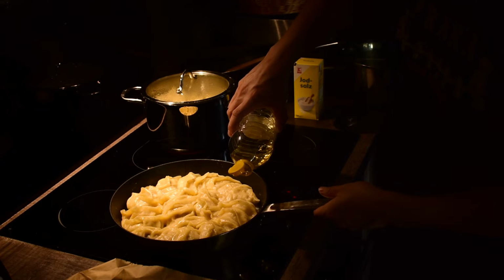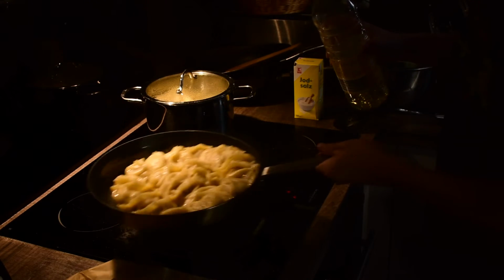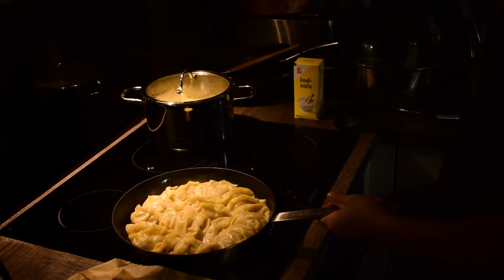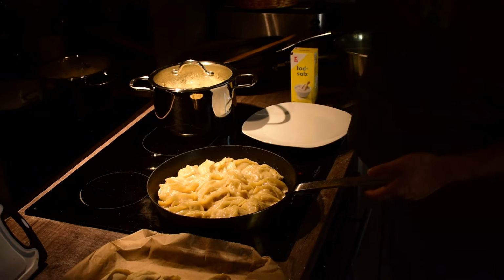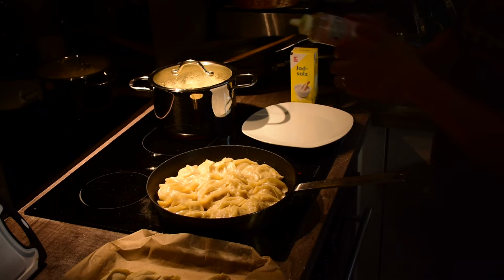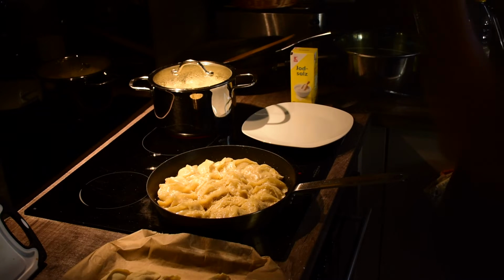On the side as well, just drizzle all around the edges. Put some sesame. Sesame seeds.